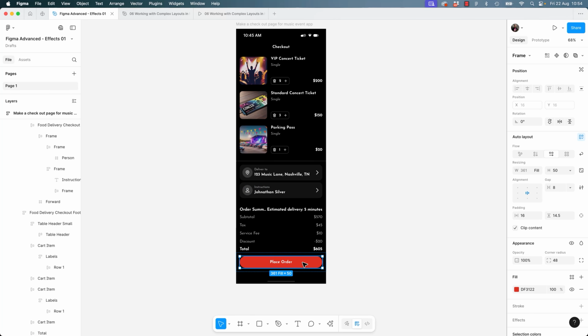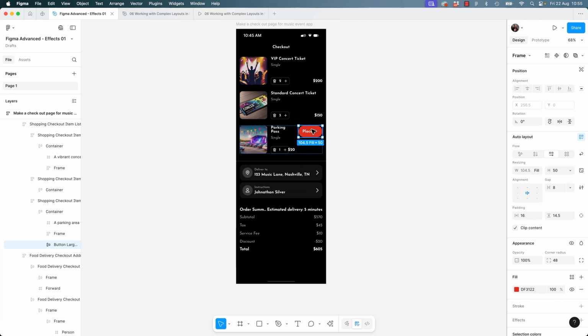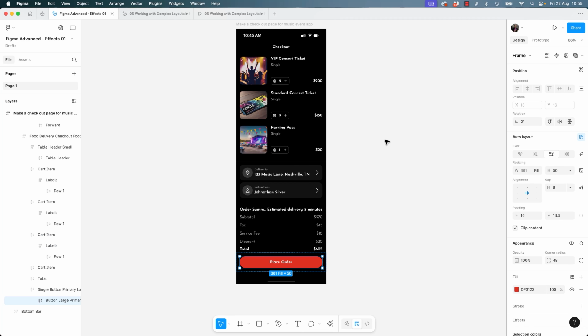It's very good and structured, but sometimes you just want to move it and you're like, why are you in there? Stop being so complicated. So that's what we're going to do in this video. I'm going to show you how to turn off or work with some of the complicated layouts. We're doing the advanced course, but sometimes we're not quite advanced yet. We're getting towards advanced. We just need to turn some of the stuff off, or at least work within it. So let's jump in and show you how to work with complex layouts.